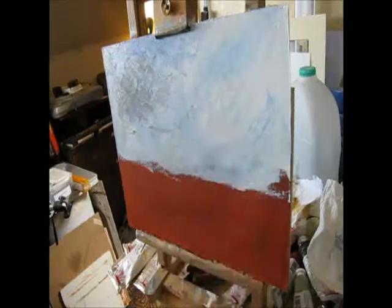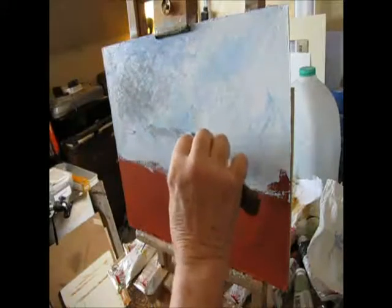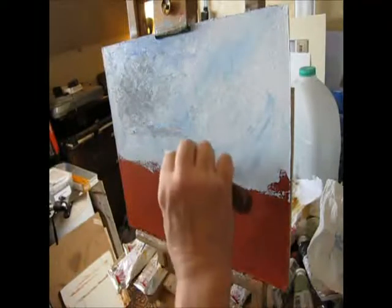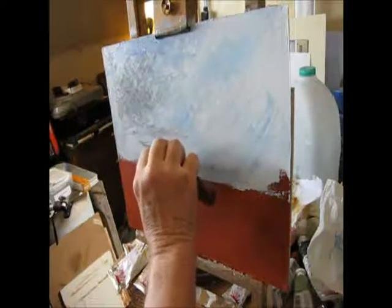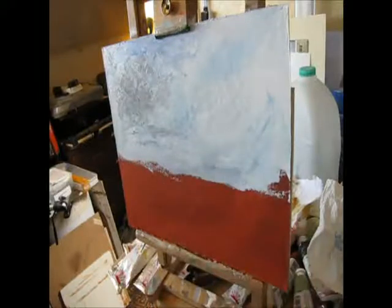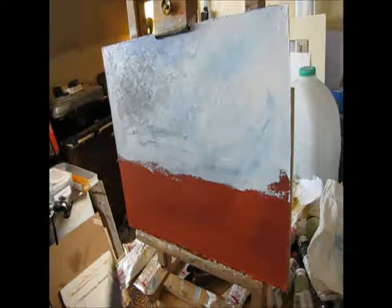Some more blue as it goes further away. A little bit more depth. Touch of the cadmium in there, and when I say a touch I mean just a tiny touch, bit like that.